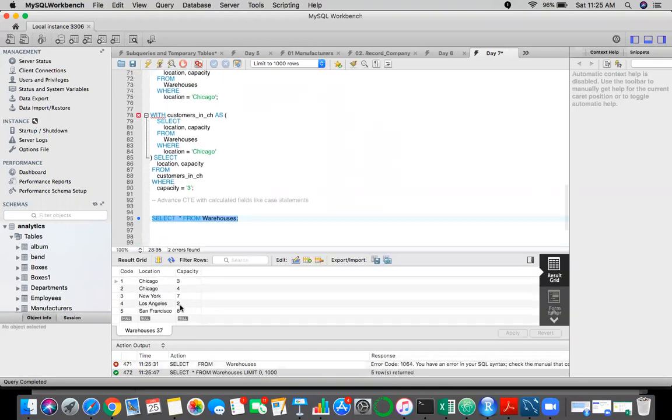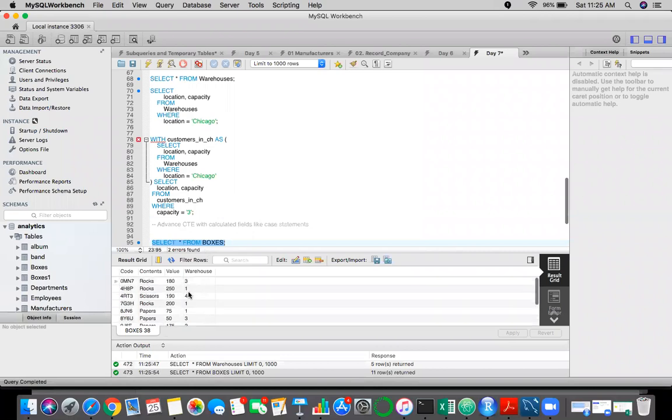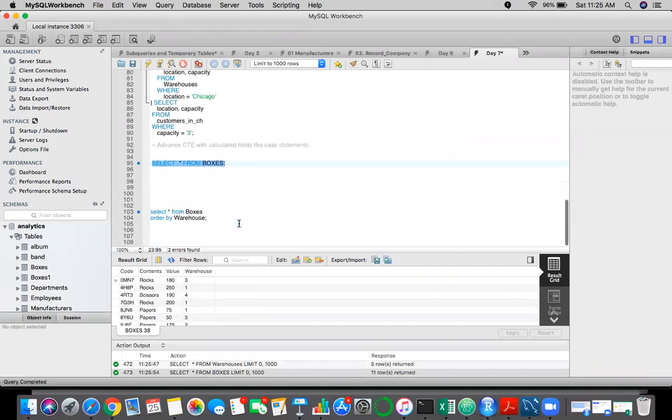So let's take one example of CTE, wherein we'll see the implementation of CTE using a case statement. Let's create a case statement: select star, comma, case when.